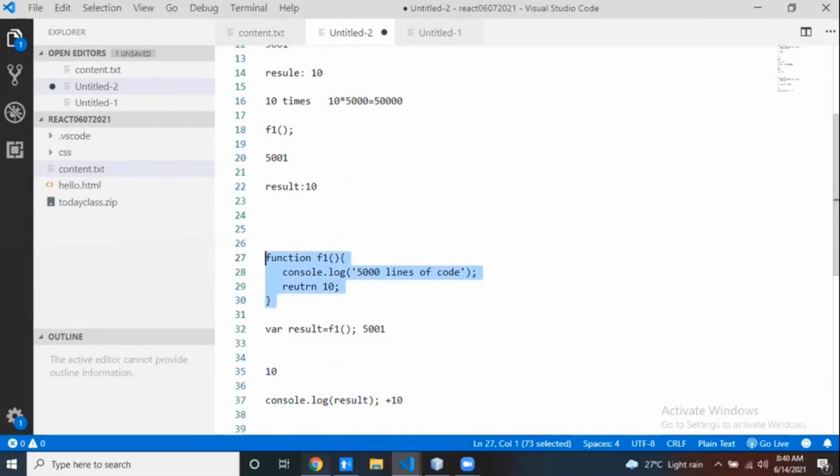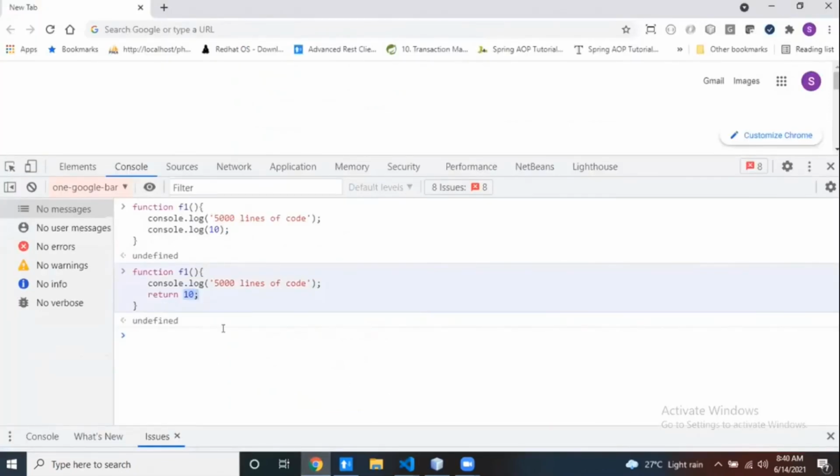So when you go for a return value, it means the function gives some result back to you. A function is some functionality, and it's going to return some data. If you want that result in future, 10 times or 100 times, then don't call that function each and every time. Just return that result and hold it with one variable. You can use that variable wherever you want. That is the return keyword usage.